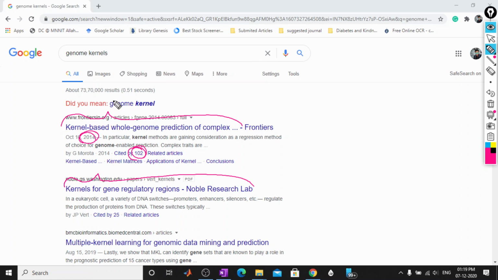So for specific tasks we have specific kernels. If we know the details of our data set, why not use this specific kernel? Why use simply RBF? This is the main important thing. This kind of data set is mainly used in bioinformatics.